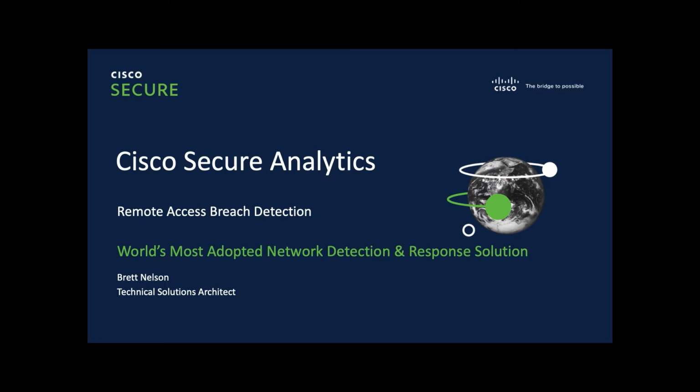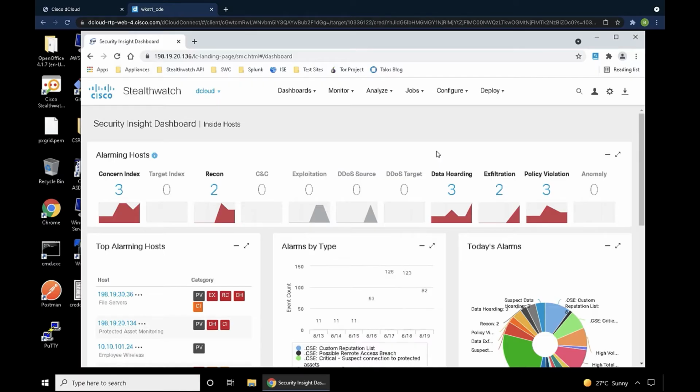To enable this, you will need a Cisco Secure Analytics deployment running a minimum version 7.0 and visibility of all host-to-host traffic from the core distribution or access layer. Secure Network Analytics has the ability to segment hosts into host groups to provide a logical boundary between common assets. By default, there is an inside host group and an outside host group. Inside host is anything your organization owns by public or private IP address. Outside represents the internet.